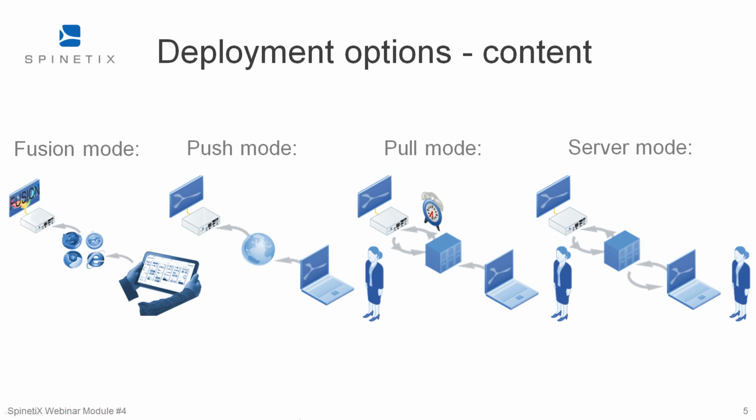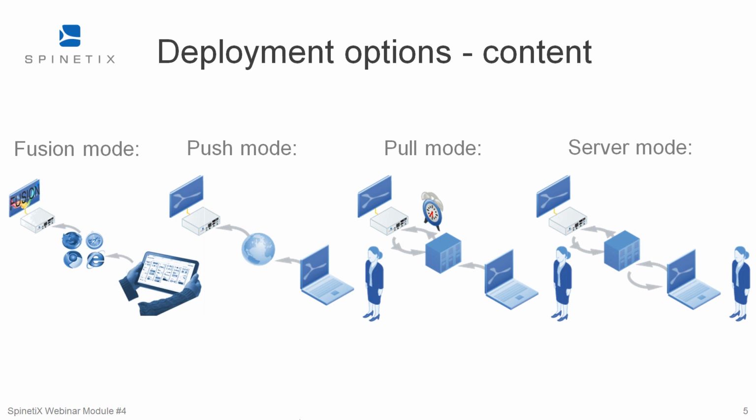In pull mode, we can put the content onto a remote server, and the remote device can then access that server and pull the content from the server as it's required and store it locally in the player. This is done based on a schedule which is defined by the user.